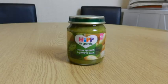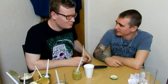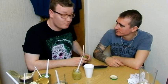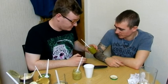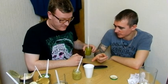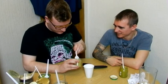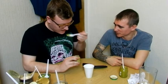Cheesy spinach and potato bake. Cheesy spinach and potato bake. I couldn't taste any of that in that. No cheese. Spinach, maybe. That would be the green leaf. Yeah. So what the fuck's that? I don't fucking know. It tastes rough. Yeah, it tastes as rough as the other one. It's easier to swallow. No, it ain't.